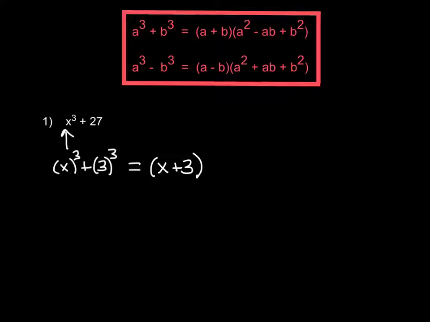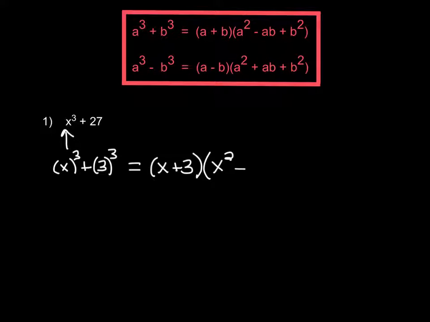Then if we follow along with the formula, it now says the first thing, let's take it and square it. Our first term is x, so we want to take that term and square it. Notice this, even though it says a cubed, we're only taking this base and squaring it. So I'm going to write that as x squared. Then we have a subtraction sign, so let's bring down the subtraction sign.